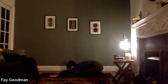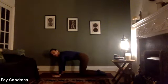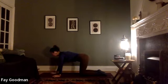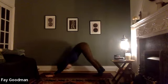Good. Inhale, press through those palms. Exhale, return back into your tabletop. Inhale, drop the belly, lift the chest and the tailbone. Exhale to round into that spine. Inhaling into a flat back. Maybe move those hands slightly further forwards. Exhale, tuck toes, sweep the hips up and back.